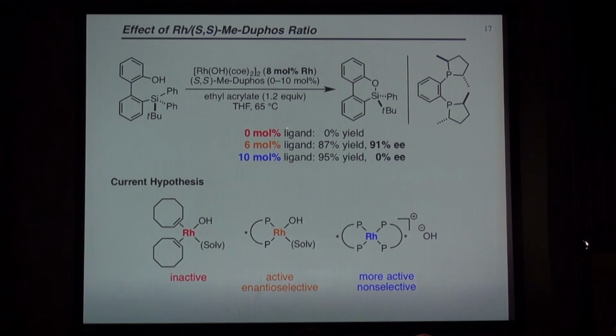And based on these results, as well as our mechanistic studies using rhodium diphos complexes, our current hypothesis is as follows. As I showed you here in red, the rhodium olefin complex shown here is an inactive species, so this does not generate any of this compound. But when we have one diphos on rhodium in a chelated fashion, this orange rhodium complex shows high activity and enantioselectivity to give this silicon-stereogenic compound. But if we have too much diphos, 2 diphos on 1 rhodium, this blue rhodium complex shows much more active catalytic activity, but non-selectively provides the racemic product.